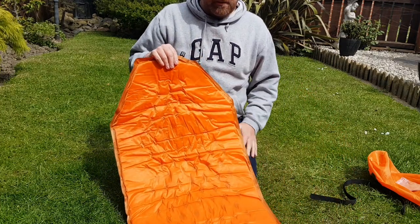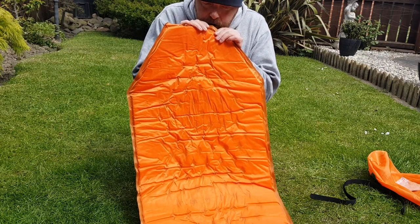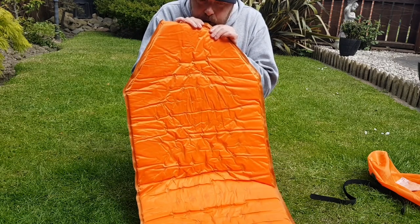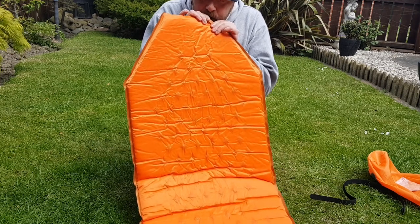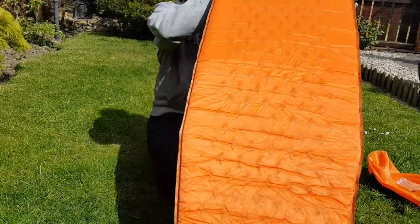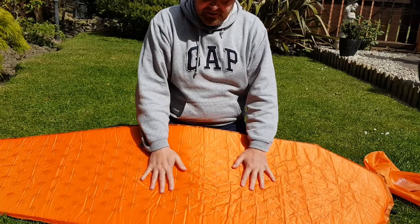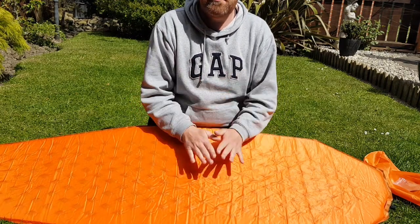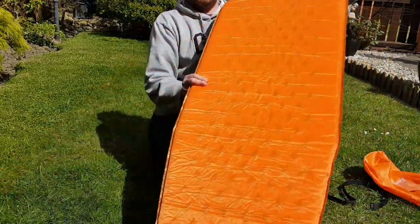It's probably half full of air, not fully inflated. What you can do is obviously top it up by mouth. So depending on your comfort, you can put a bit more air in or leave it a little bit deflated. I think if you do that it's a bit softer. When you have it fully inflated, it's a bit bouncy. I personally like it sort of a little bit deflated.